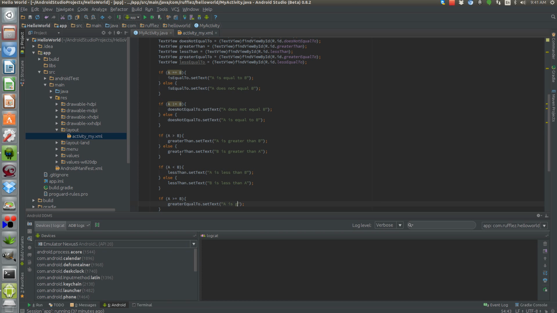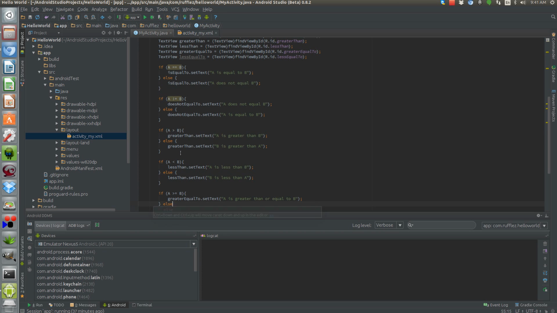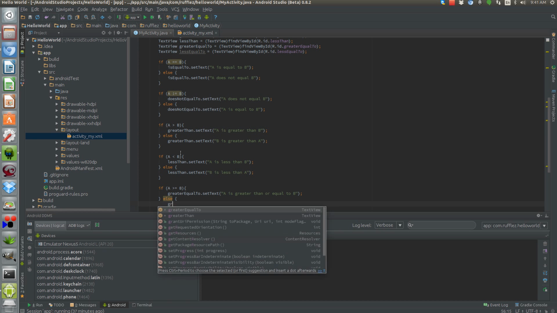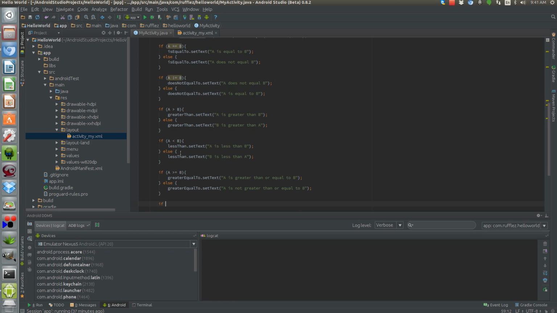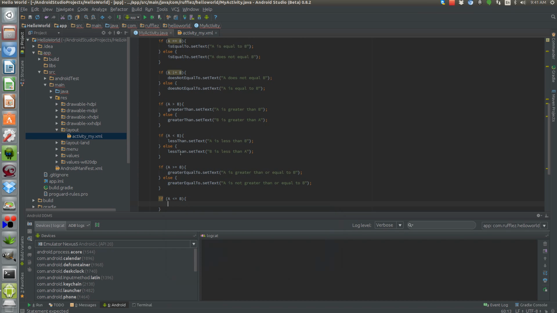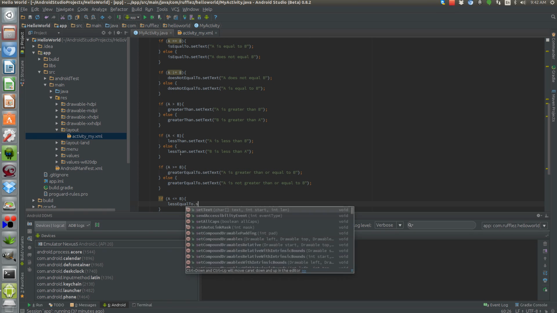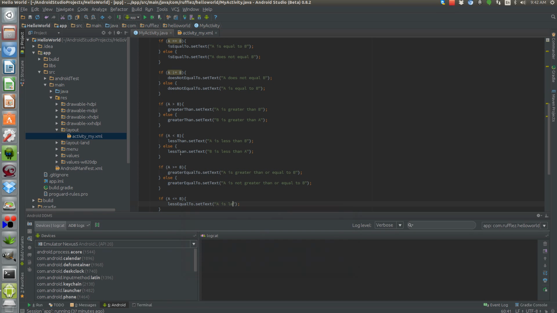A is greater than or equal to B. Else, A is not greater than or equal to B. If A is less than or equal to B, A is less than or equal to B.